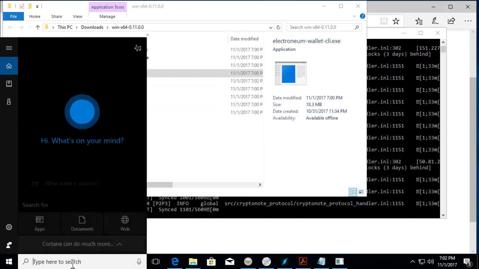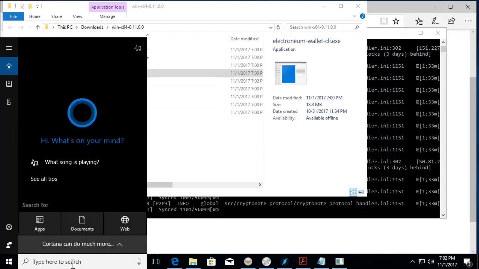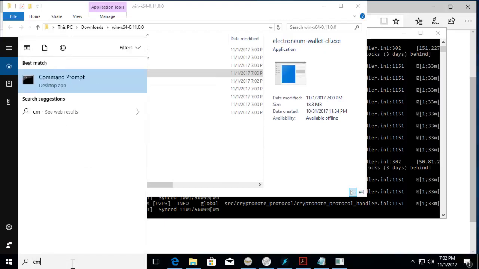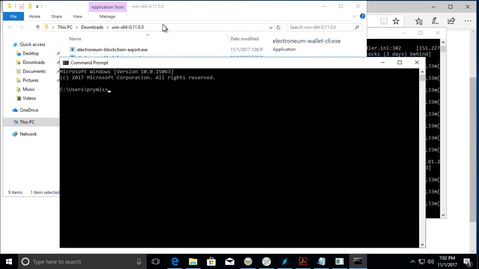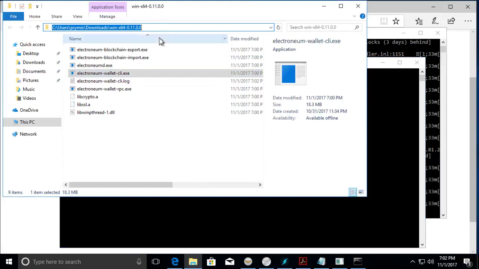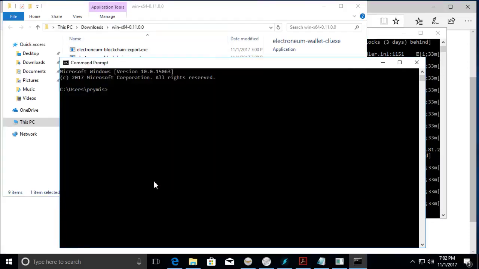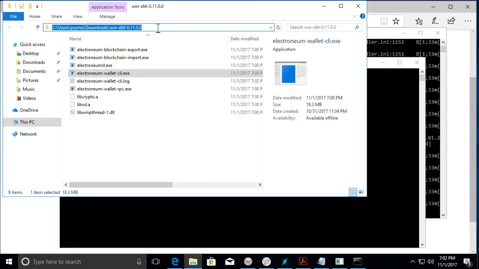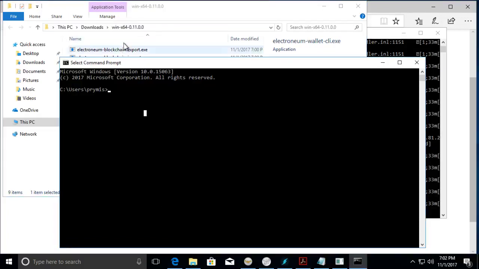First thing we need to do is get into the command line. So for Windows 10, you can type in the search CMD, and that'll get the command prompt. Now, what I like to do is cut and paste this directory. We need to get into the directory where this application is. The quickest way is to go to the top here and copy it. Everyone's will be different. Then we go CD for change directory, right click to paste, and hit enter.